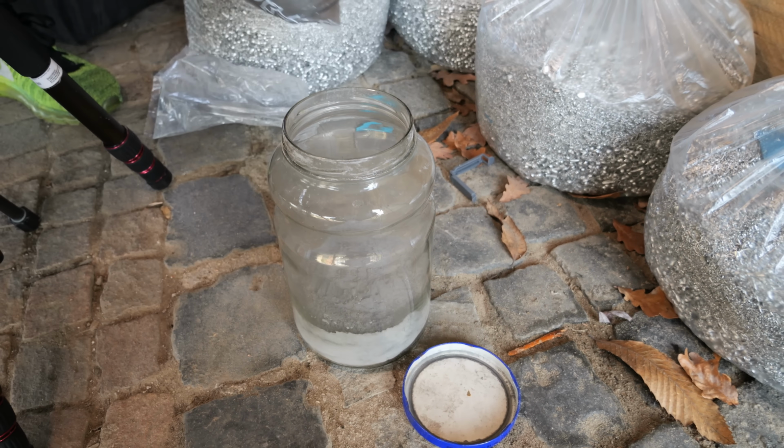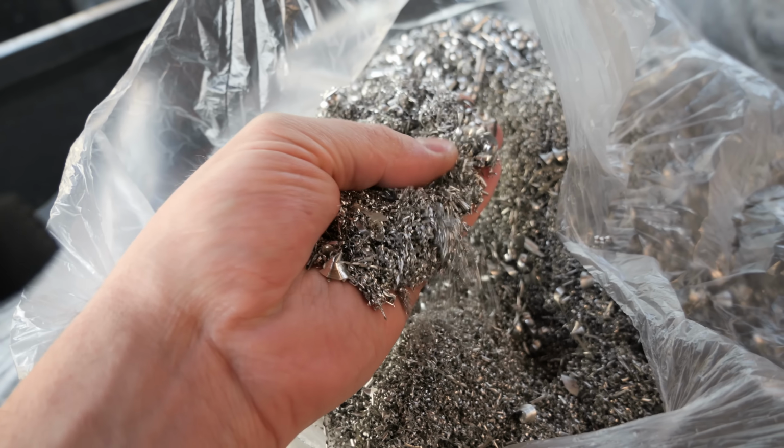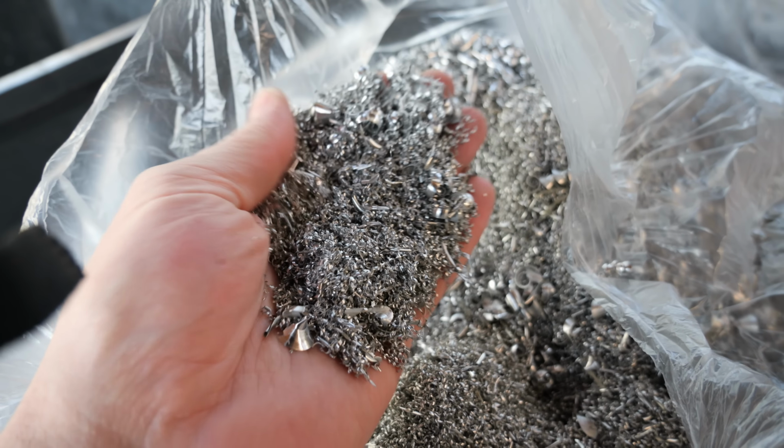To ignite the relatively coarse thermite mixture, an ignition charge of very fine thermite was used. You can see it being prepared here. To be honest, I didn't expect the large aluminum shavings to be suitable to make thermite, but I was definitely proven wrong by Elias.